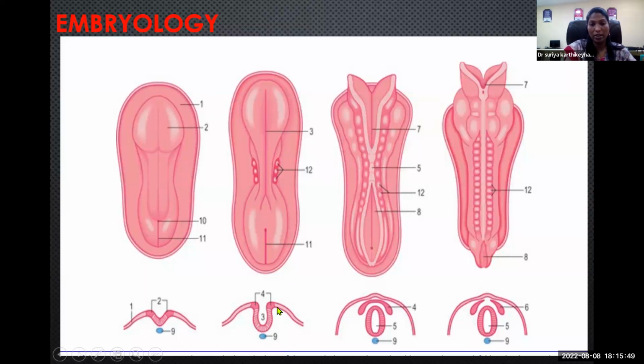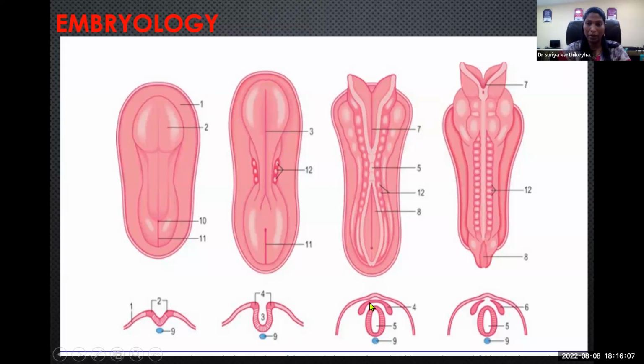So on either side it has formed a fold. Initially it is only a depression, a plate-like structure. But when it deepens, on either side it is going to form the folds. Those are called the neural folds. In the next stage, what happens? The neural folds unite to form a neural tube.